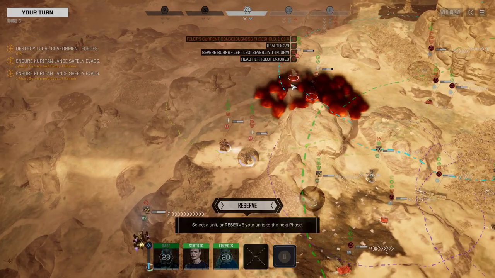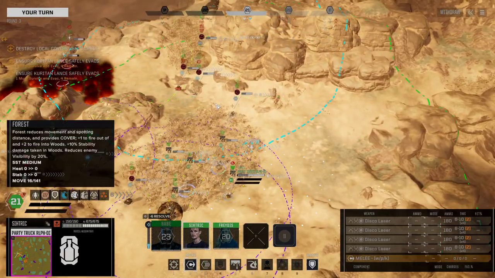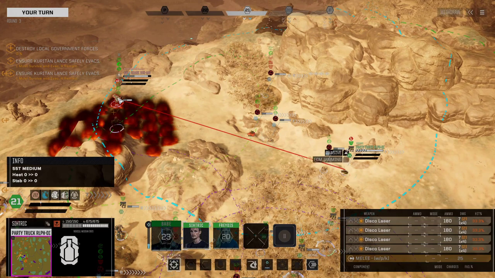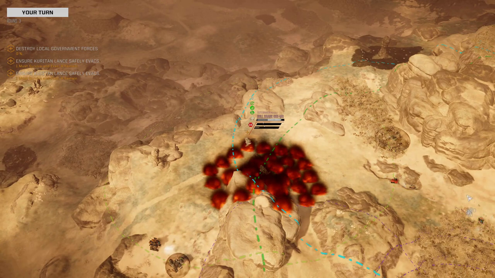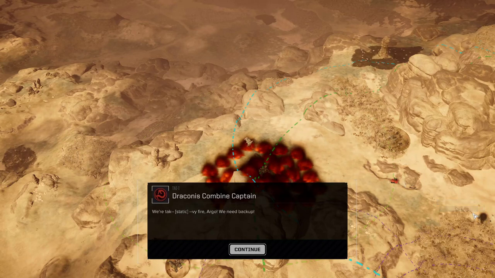That's a headshot on the Bull Shark. What can I do for you? Interesting. I do get a line of sight. So then we'll try going turbo. We'll go. 33% hit chance. Take this. Oops! Oh, yeah, whoopsie.